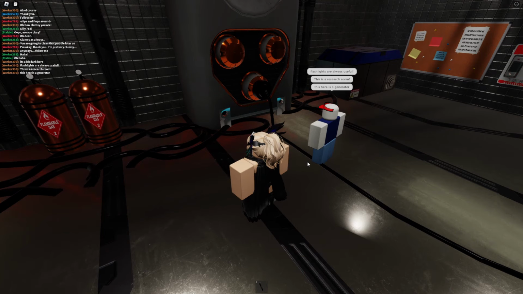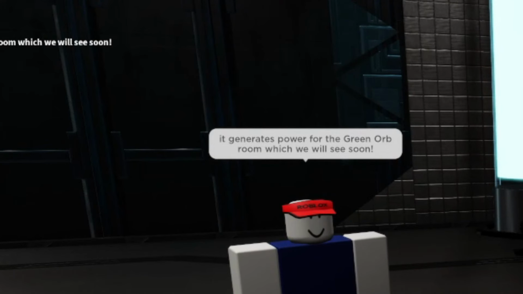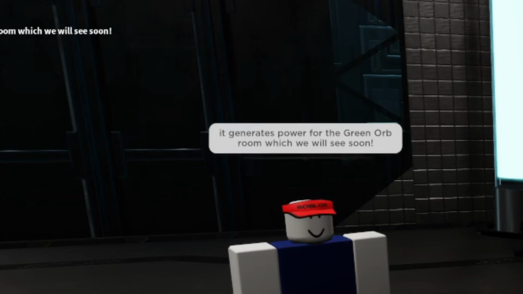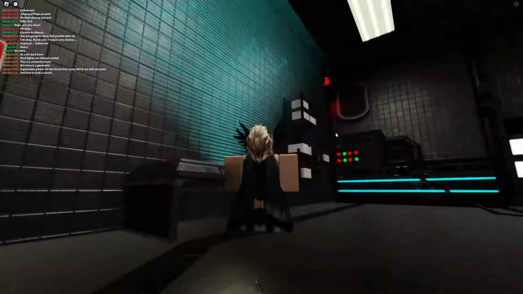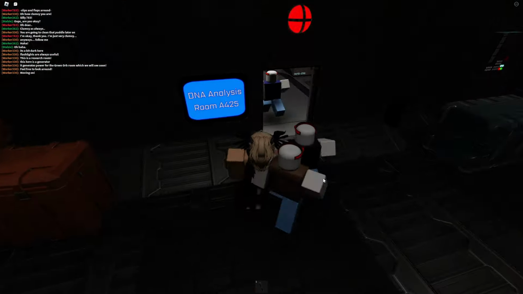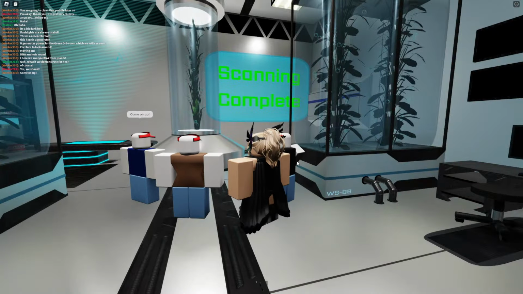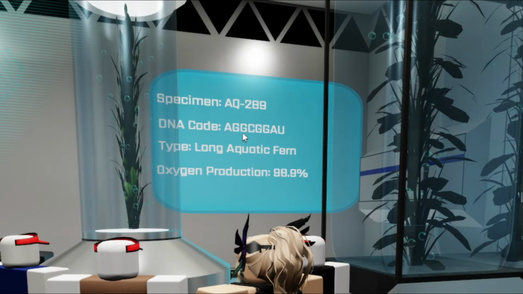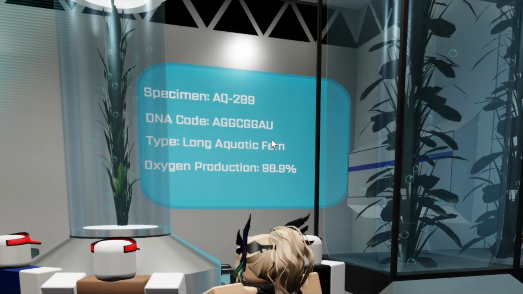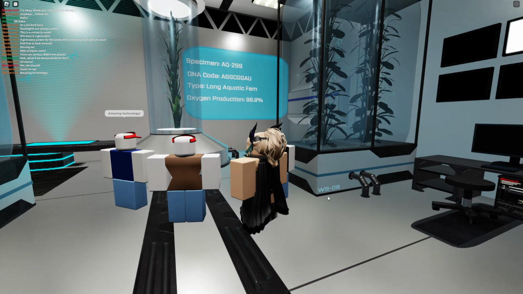Look at this. This here is a generator. It generates power for the green orb, which we will see soon. Feel free to look around. I love these holograms, they're so cool. DNA analysis room. In here we analyze DNA from plants. Scanning complete. Specimen AQ89 DNA code. A type long aquatic fern. Oxygen production 98.9%. Amazing technology.